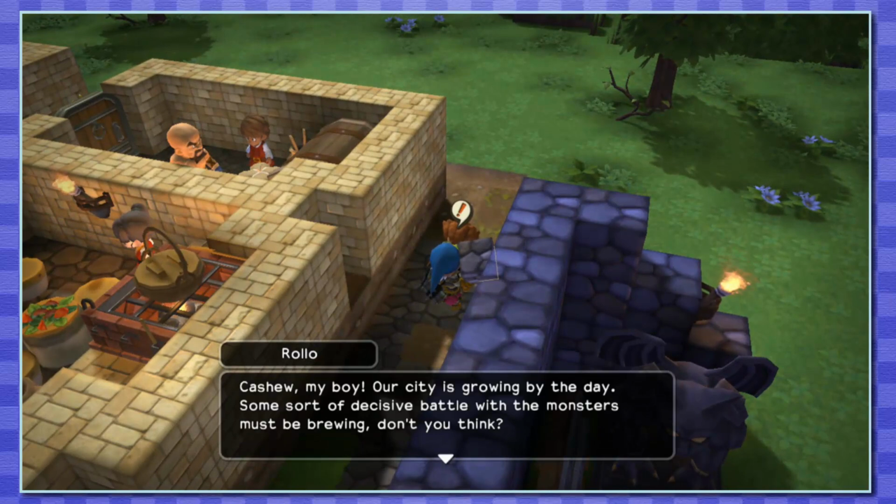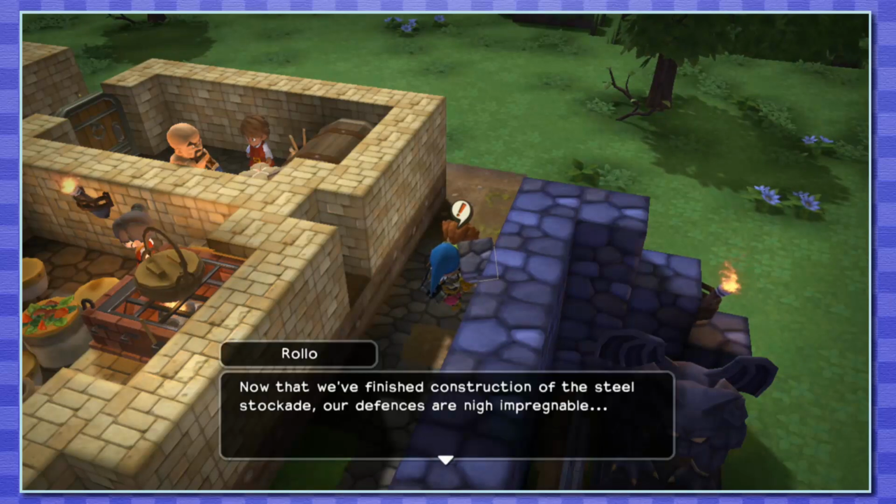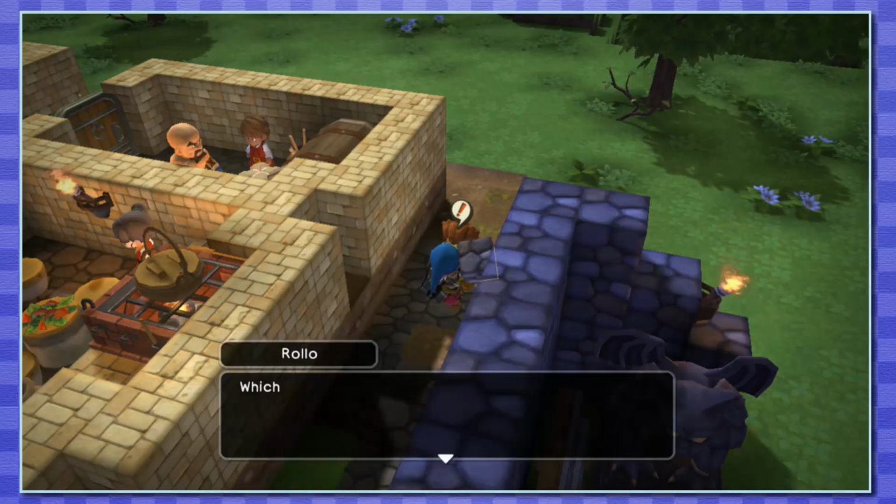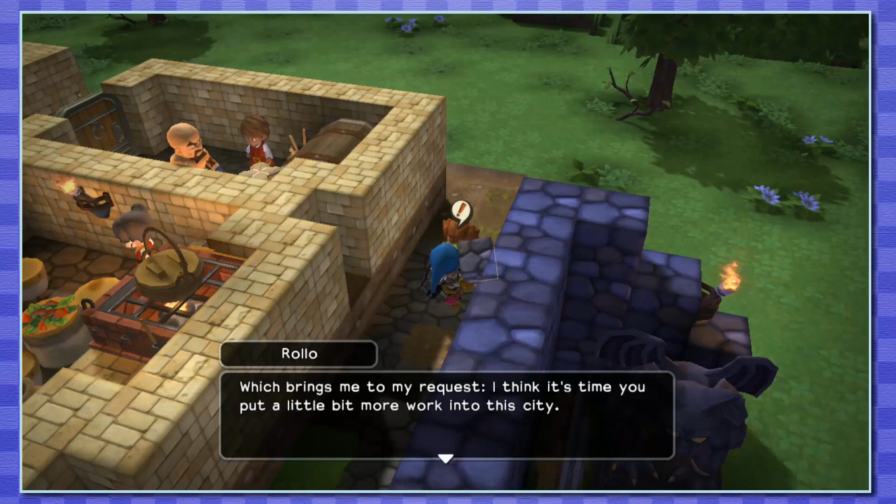Cashew, my boy, our city is growing by the day. Some sort of decisive battle with the monsters must be brewing, don't you think? Now that we've finished the construction of the steel stockade, our defenses are nigh impregnable. Or are they? I must say, I'm not quite satisfied. Our fortifications could be a great deal stronger than they are now. Which brings me to my request. I think this time, you put a little bit more work into this city.